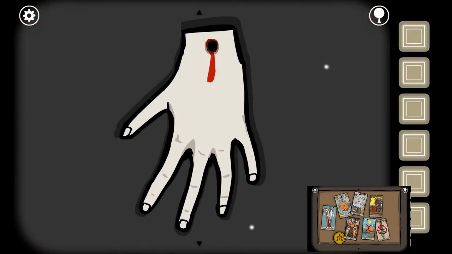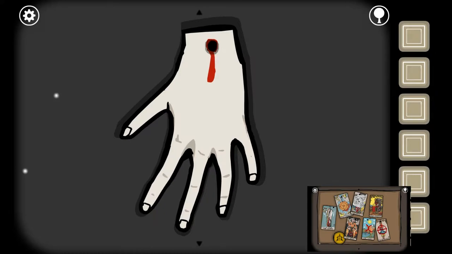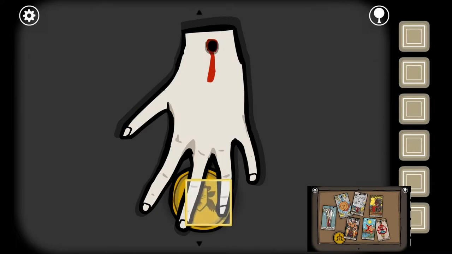4, 3, 1, 2, 5. I did it right. 1, 2, 3, 4. 1, 2, 3. 1, 2. Oops, I messed up. 1, 2, 3, 4. 1, 2, 3, 4, 5. What the fuck? I just did it. Ugh. 1, 2, 3, 4, 5. There it is. Got it.